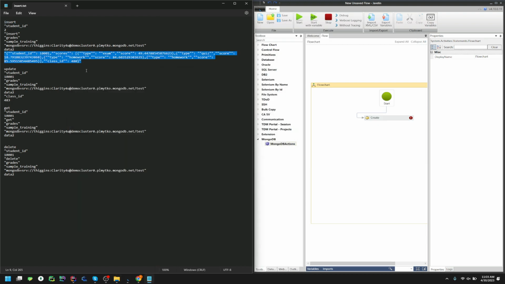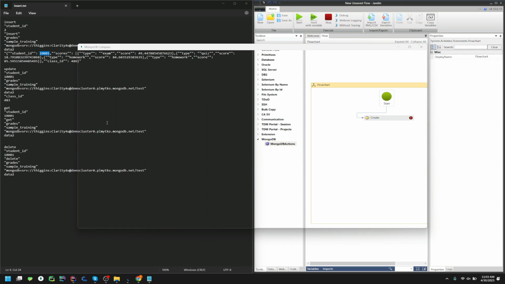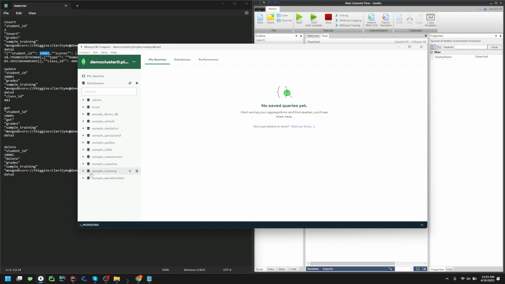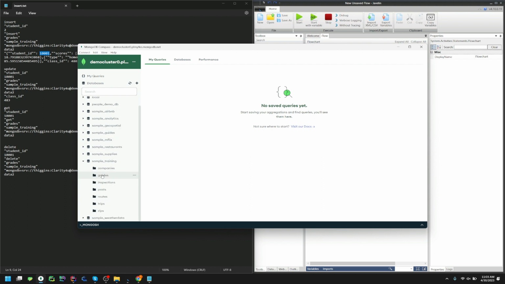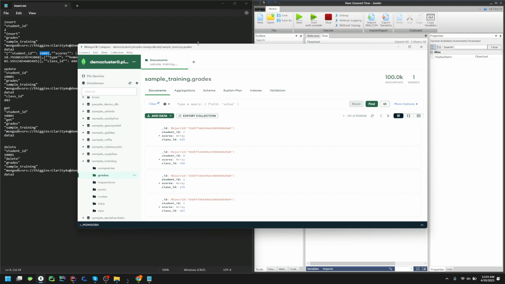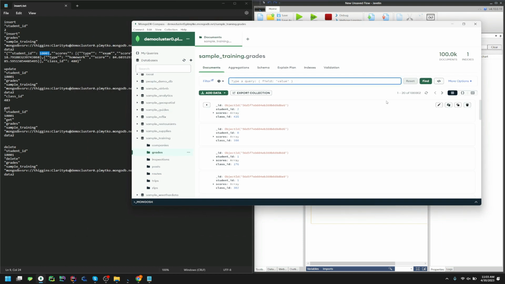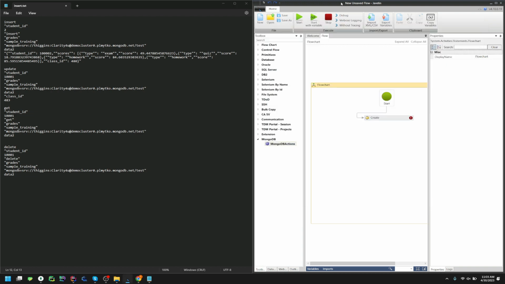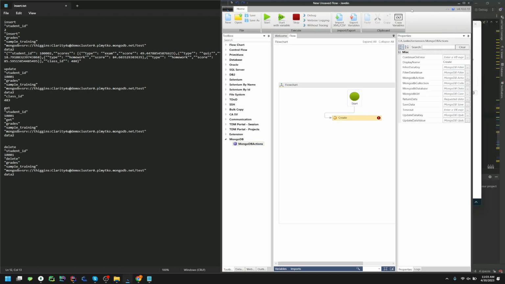So it's right here. What I did was I took a user that I know didn't exist, and I did some actions on it. So let's go back and look, make sure we don't have one that exists. And then if we go to training, grades, these are the default ones that come with Mongo whenever you install it. So what we want to do, let's do a little filter, student ID, that should pop up for me, it did. And let's see if there's a 2. I don't think there's a 2. Okay, there's not. So we're going to use this as our ID. So I'm just going to put this in place. And that's good. So what we're going to do is click here.